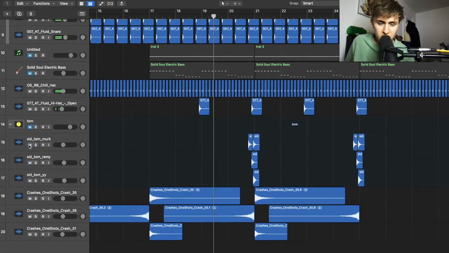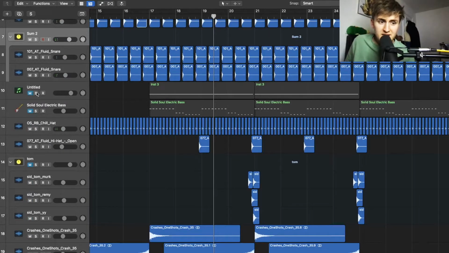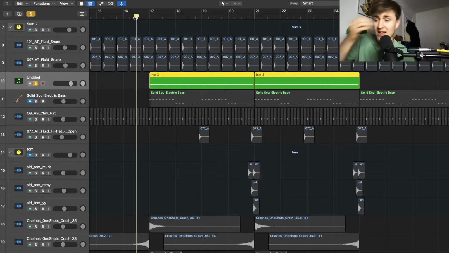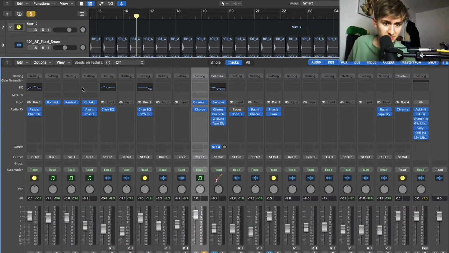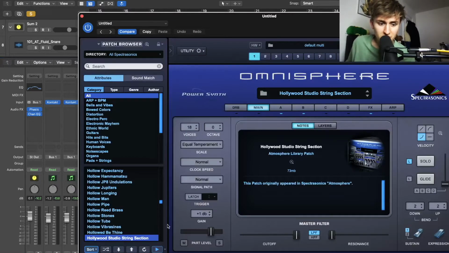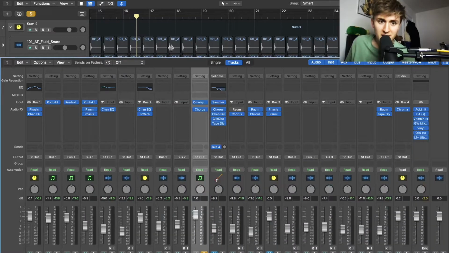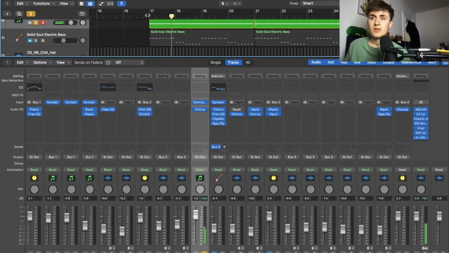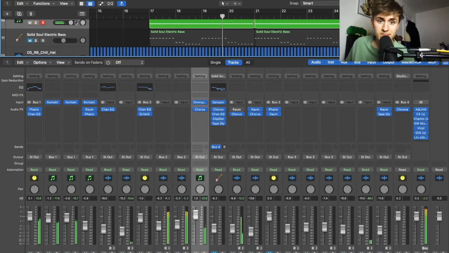Now, one of the last two things to add is, you can hear in the chorus of the Charlie Puth Left and Right song, there is a string, sort of like a pad or synth strings. So for this, I've just gone into Omnisphere. You could do this with any violin, even in Logic. In Omnisphere, I've specifically used the Hollywood string section, and I'm literally just holding down a D. And that's what Charlie Puth did in Left and Right, so I've implemented it in here.